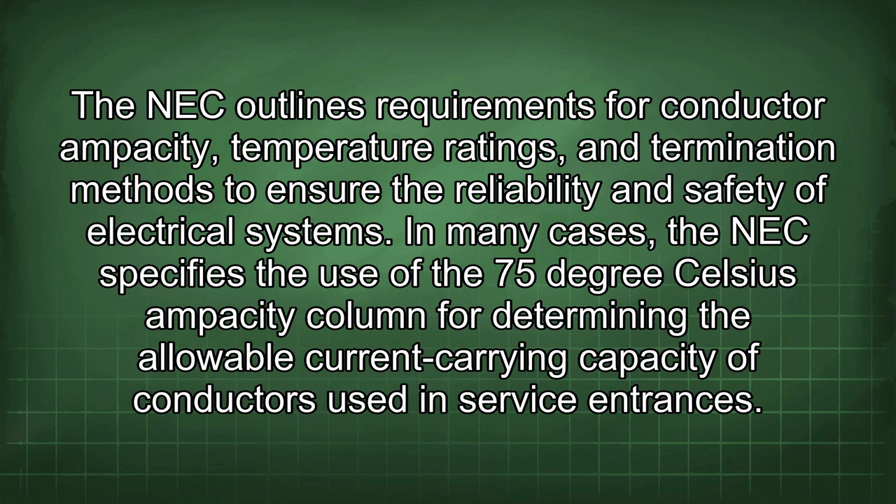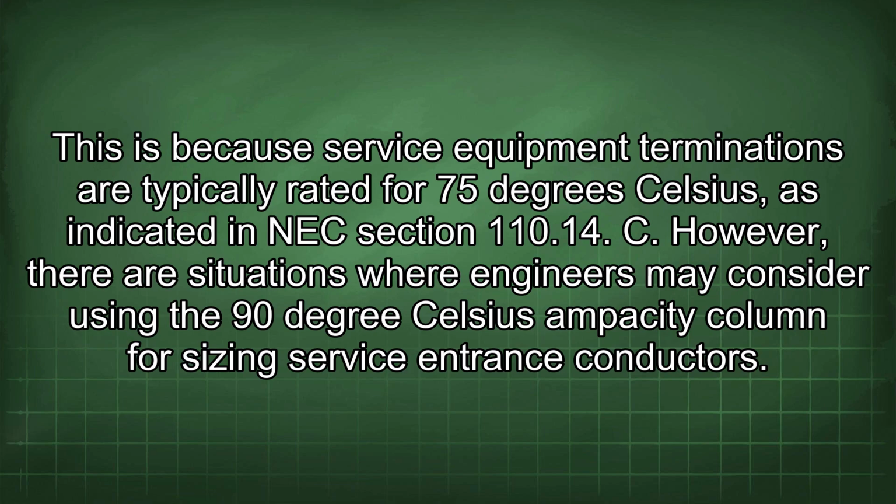The NEC outlines requirements for conductor ampacity, temperature ratings, and termination methods to ensure the reliability and safety of electrical systems. In many cases, the NEC specifies the use of the 75°C ampacity column for determining the allowable current carrying capacity of conductors used in service entrances. This is because service equipment terminations are typically rated for 75°C, as indicated in NEC section 110.14(C). However, there are situations where engineers may consider using the 90°C ampacity column for sizing service entrance conductors.